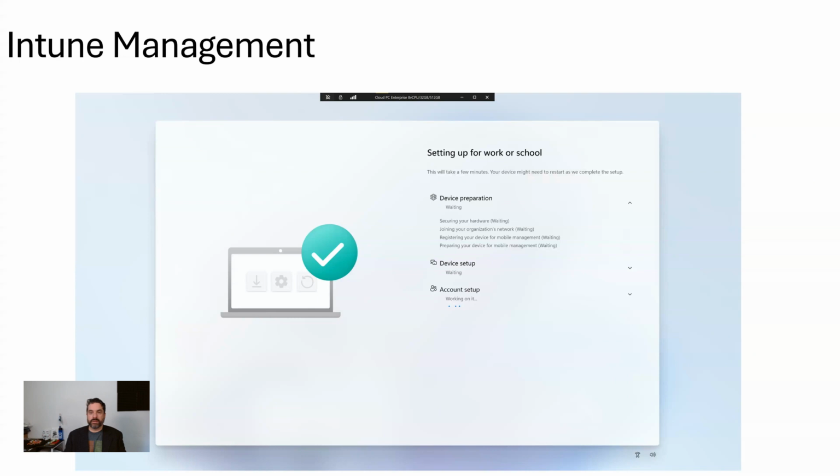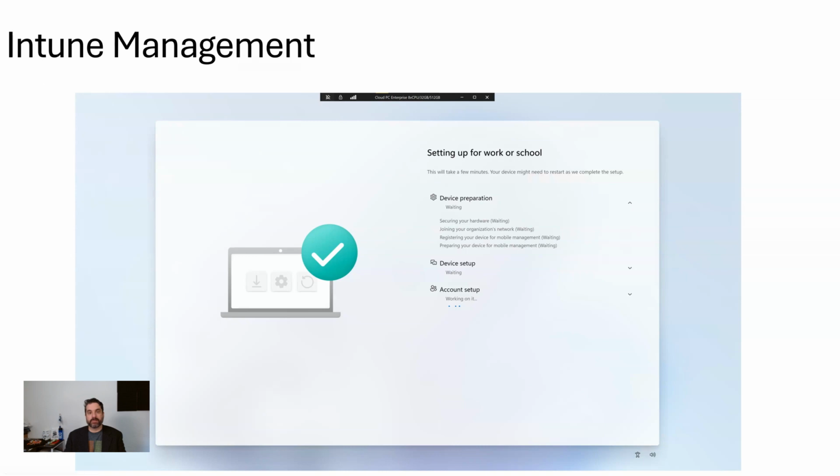The cool thing about AVD and Windows 365 is you can manage those machines using Intune. So you can keep them up to date, you can deploy applications, you can report, and you can measure their level of security and enforce settings on them.